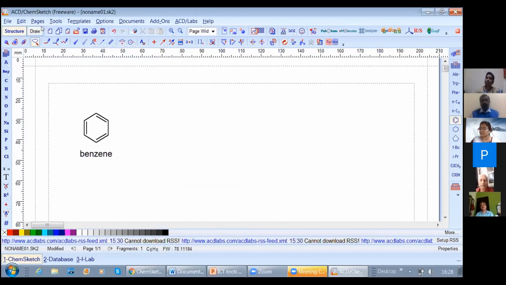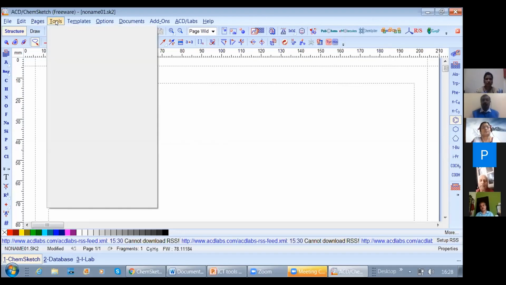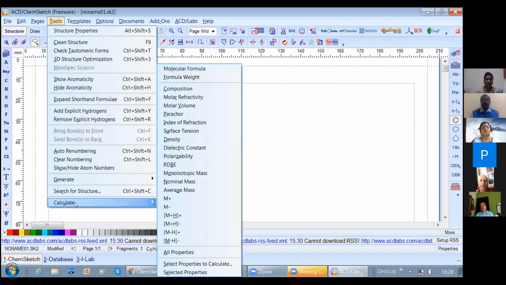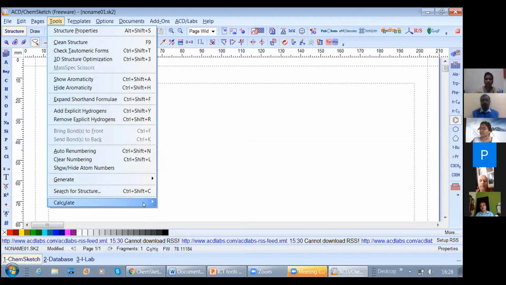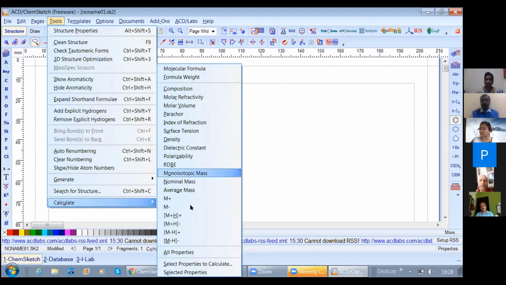If you click on that, you will get the name. Okay, and one more advantage of ChemSketch is you can also get the properties. For benzene, I want the benzene properties. In that case, you can go to Tools, and under Calculate, it will give you so many properties. Whichever particular one you want, you can click on that. It has molecular formula, weight, composition, surface tension, density, everything is there.